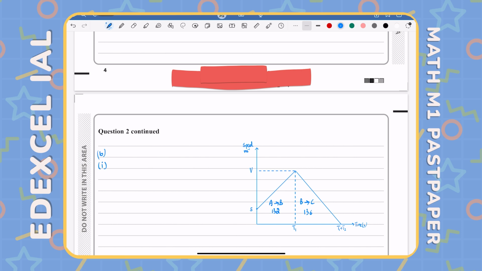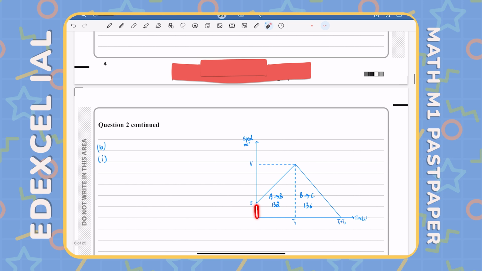We will first see what shape it is that we're dealing with. We know that the area under the speed time graph gives us the distance traveled. This is 5 and this is V, and these are two parallel lengths. We're dealing with a trapezium because we have two parallel lengths and it's a four-sided figure. So area of trapezium would be half into sum of parallel lengths, that would be 5 plus V, into the height, and because the lengths are vertical, the height would be the horizontal distance across the two.